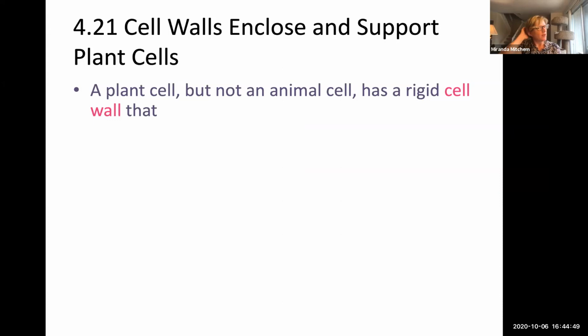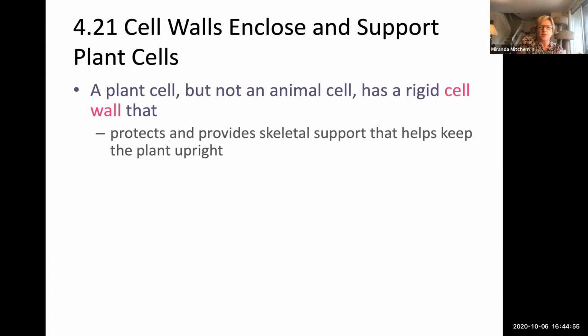Now, the cell wall of a plant provides some additional challenges because it's rigid. So plants don't need all that internal cytoskeleton as much as an animal cell does, because they have the rigidity of the wall to give them their structure and support. They definitely have cytoskeleton. I don't want you to think that they don't, but not as extensive as what you see in an animal cell.